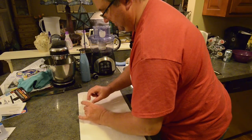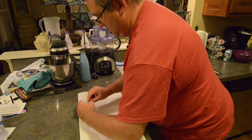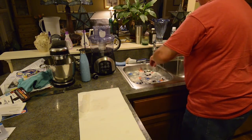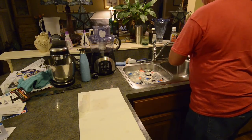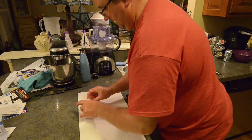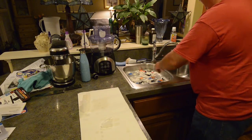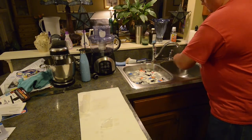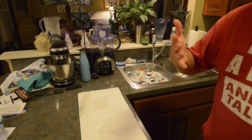And then sometimes it doesn't always work. You don't have to stack them up. You can just dump them on their sides and let them air dry. They just take a little longer to dry. But I'll come back with this video once I've got all the bottles cleaned, and then we'll do the caps and the nozzles.